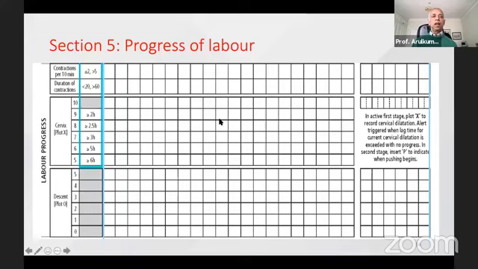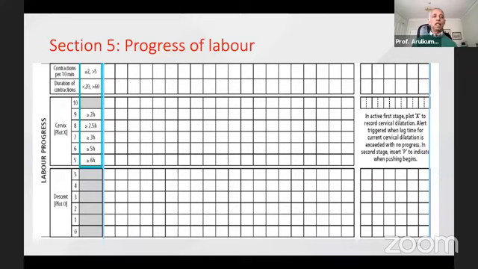Section 5 is contraction frequency. You will put number of contractions and the duration. So if it is 3, 4, 5, then you can put it that's normal. If it is less than 2, you will alert as less than 2. And if the duration is more than 60, or if the frequency is more than 5, then it's an alert feature. Similarly, cervical dilatation, this is the major variable from what we are so used to.